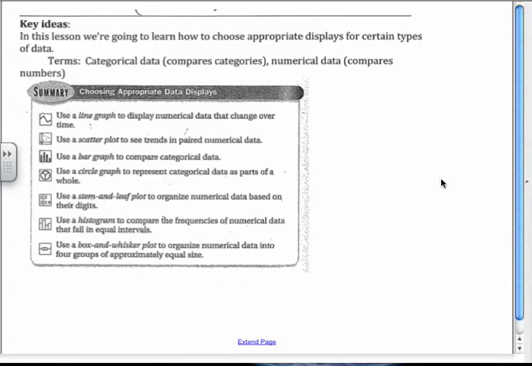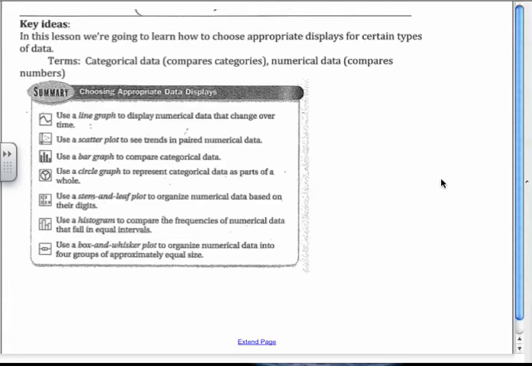Okay, guys. Now, we've been talking about analyzing data, and we've learned some ways that we can organize the data, and we've learned some ways that we can display the data. Okay. Now, today, what we're going to talk about are the best ways to display data, and some misleading things that can happen when we're trying to read displays of data, like graphs and pie charts and that kind of stuff.